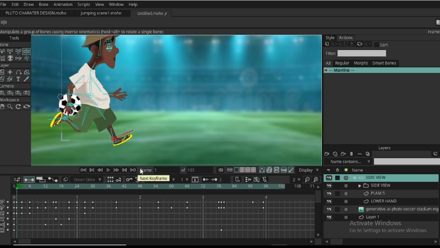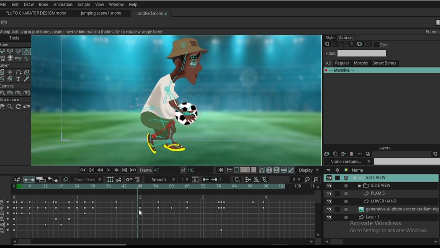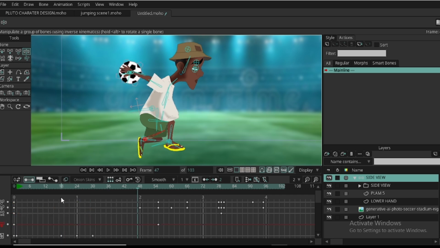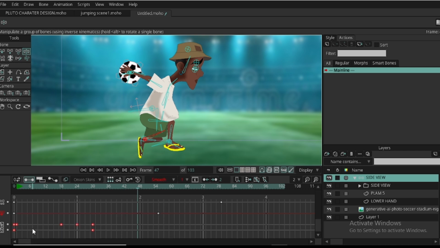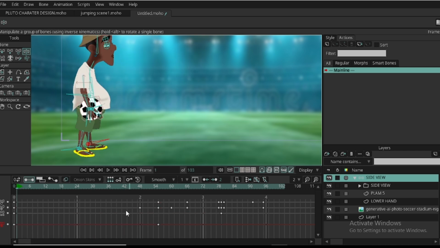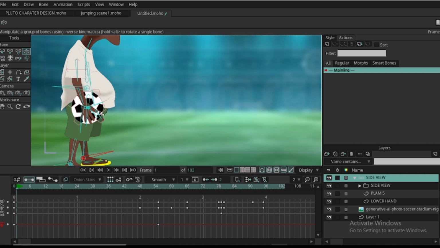So if you want us to repeat this character, I can actually repeat on how to make this character jump, which I'm going to do. Please stay tuned while I start the whole process on how to make this character jump from one place to another.